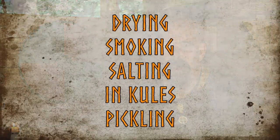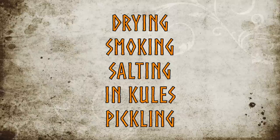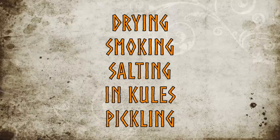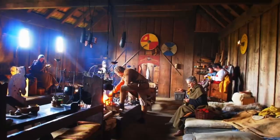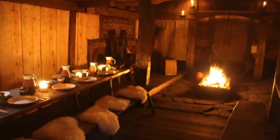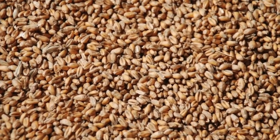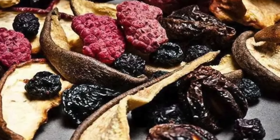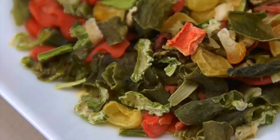And there were five ways they could preserve the food for the winter. It was drying the food, smoking it, salting it, putting it in cools, I'll explain that a little bit later, and of course pickling. The way they dried the food could be outside in the summer, in the sun, but during the autumn they could put it inside and dry it near the fire where it's warm. So that way they could dry different kinds of food. Of course they dried their grains after the harvest. They could dry berries, all kinds of berries they picked during the autumn, and some vegetables, for example beans and peas and so on.